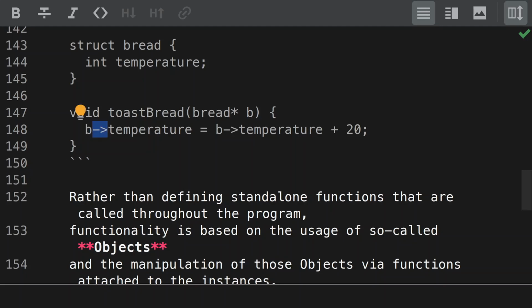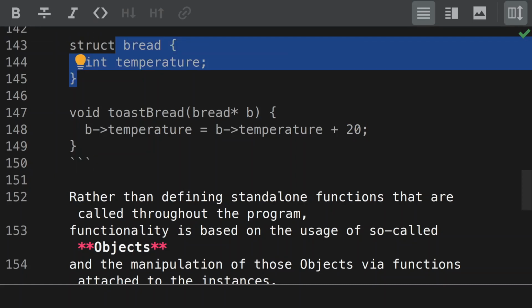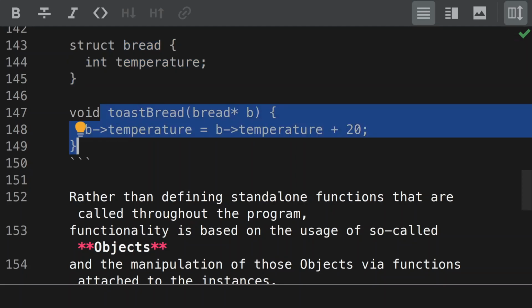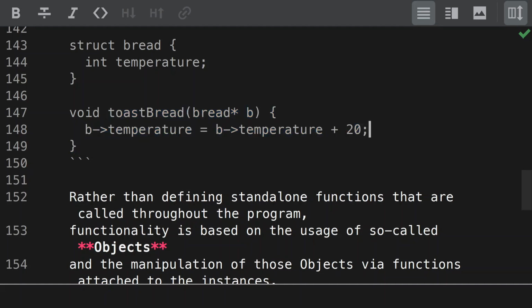I've looked up its value in memory, and I've set its temperature field, which is the only field inside bread, to be whatever the temperature field was, plus 20. So in summary, I've got a bread container that only contains int temperature, and I have a function that accepts bread addresses and adjusts the temperature inside those breads by 20.